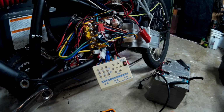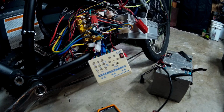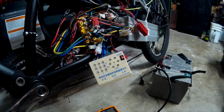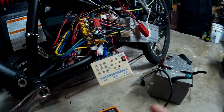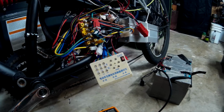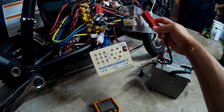Also, this controller is very picky on the orientation of your timing. Most controllers, you can fiddle around with the timing and then hit the throttle and it would either make a sound or give you an indication of how the timing is. This one won't even spin at all unless the timing is perfect. I actually had to set up the tester just to see if it even was alive and getting power.